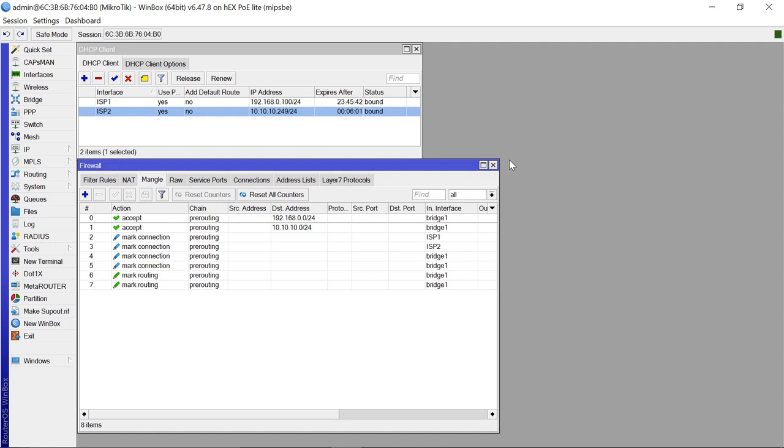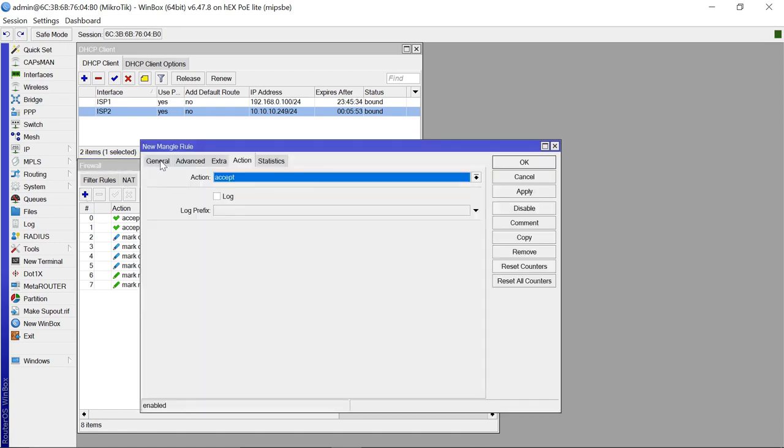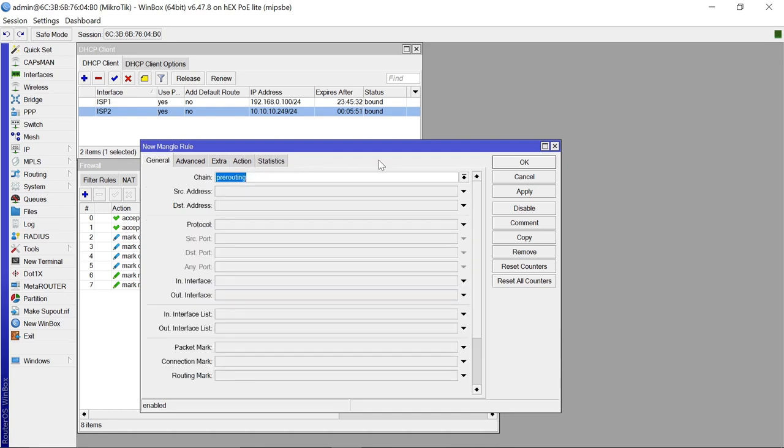And then we are now left with one final rule for both of the ISPs. So we click on add, the general tab, and now this time the chain is going to be output. And then the connection mark for this is going to be ISP1.